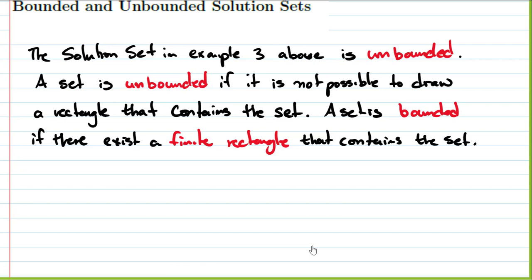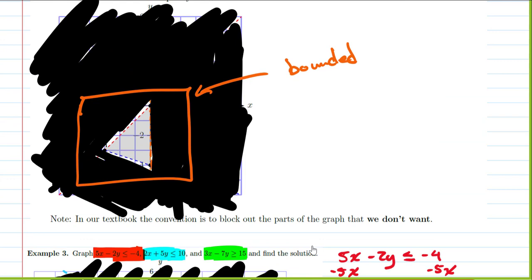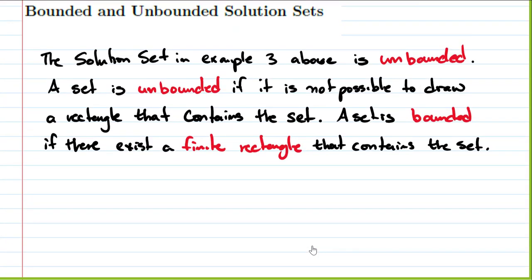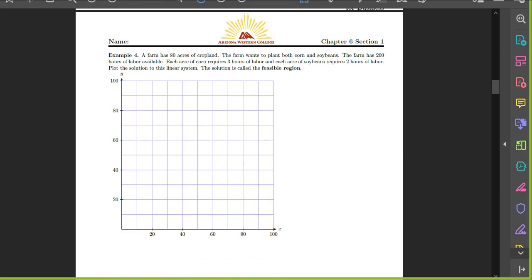One thing to note, depending on which math books you read, some of them use circles or spheres instead of rectangles, but it doesn't really matter, right? Because if you can draw a rectangle around something, that means you could make a circle with the same diameter as the diagonal of that rectangle that would contain it. So it's really just a point of view. In reality, any geometric figure that you can contain it in, as long as it's finite, is acceptable. So, all right, let's move on to our next example.